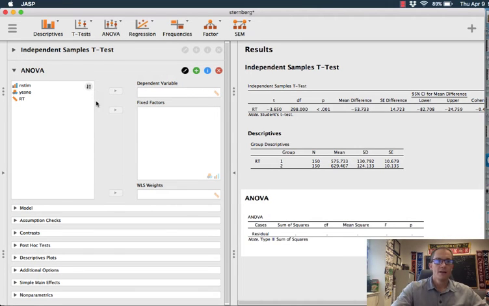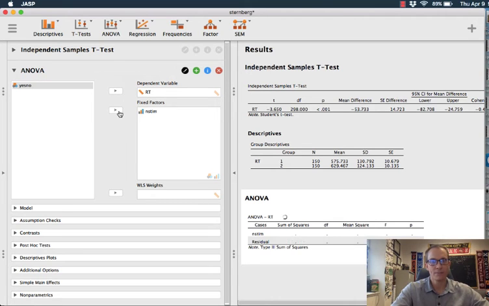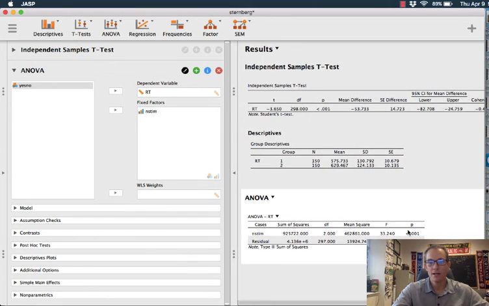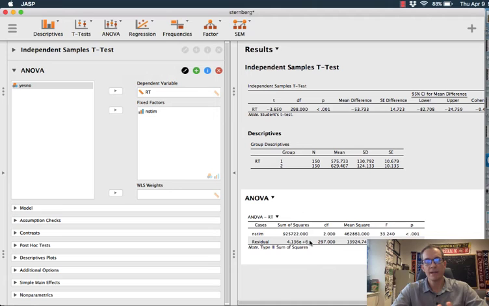Okay. The dialog box looks very similar to the one for t-test. This time, of course, the dependent variable is still RT. But this time, what we call fixed factors is our grouping variable, and that's number of stimuli. So we'll stick that in there. And immediately we see the output down here. Now the output looks a lot different because it makes what's called an ANOVA table. But what you're looking for are 2 numbers. You're looking for this F statistic. So this F statistic is 33. And what that then translates to directly that we can interpret is a p-value.